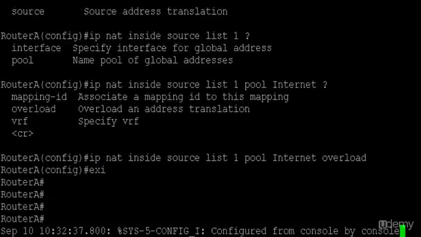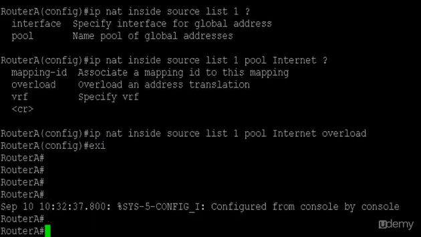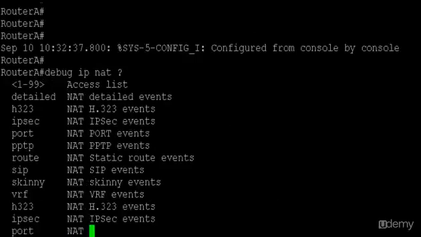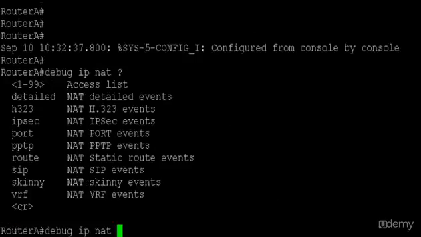Now the output wasn't right for the Packet Tracer emulators. Debug IPNAT. And you get other options actually. You can only debug IPNAT on the emulator. You know, it's a great piece of technology, it just does have its limitations. So debug IPNAT.